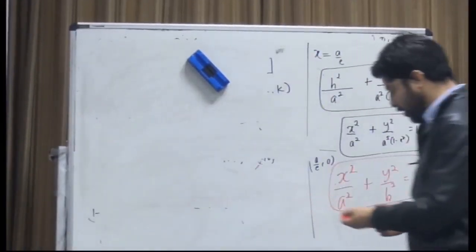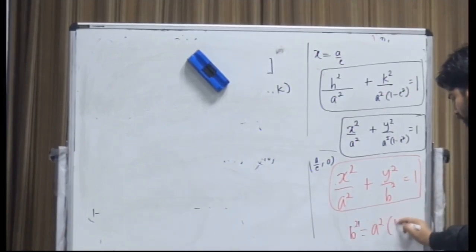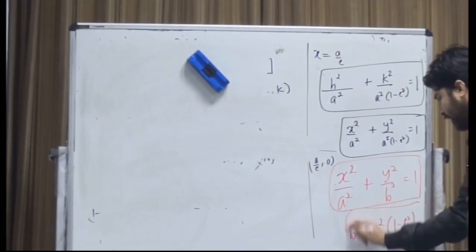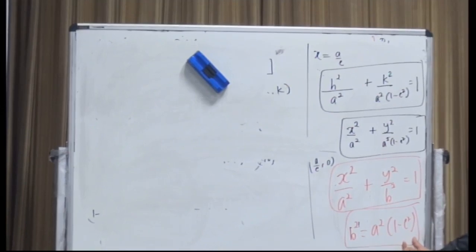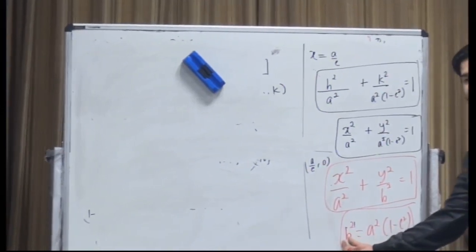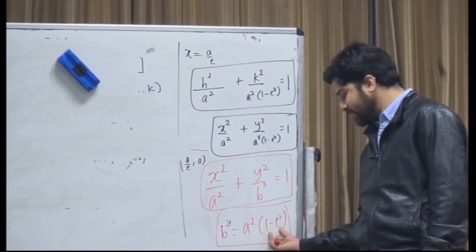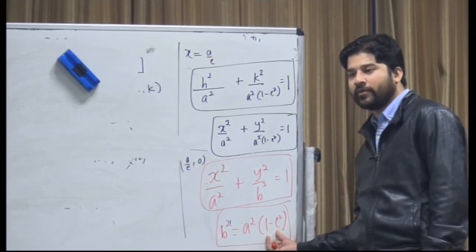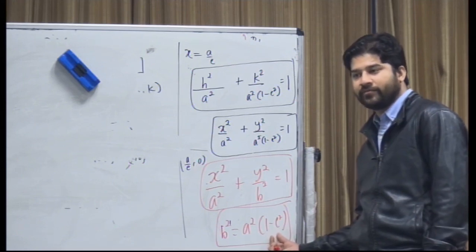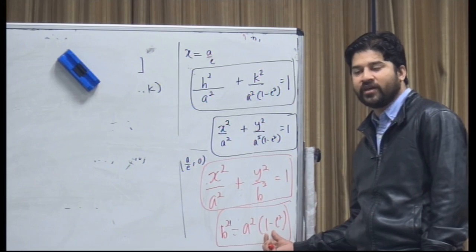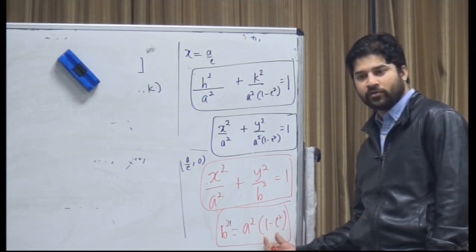So we got one more thing, that b square is actually equal to, now definitely this, देखो इसको ऐसे याद रखना, b square is equal to a square into 1 minus e square. At the same time you must remember that b is a smaller guy and a is a bigger guy, and bigger guy से ही 1 minus e square multiply करोगे तो smaller guy बनेगा, क्योंकि e is always less than 1, so 1 minus e square would also be less than 1. ठीक है, ये दिमाग में रखना. वो CV वाला जो फॉर्मूला NCERT में लिखा रहता है उसमें कंफ्यूज हो जाओगे. Don't get confused, go with the basics, right.